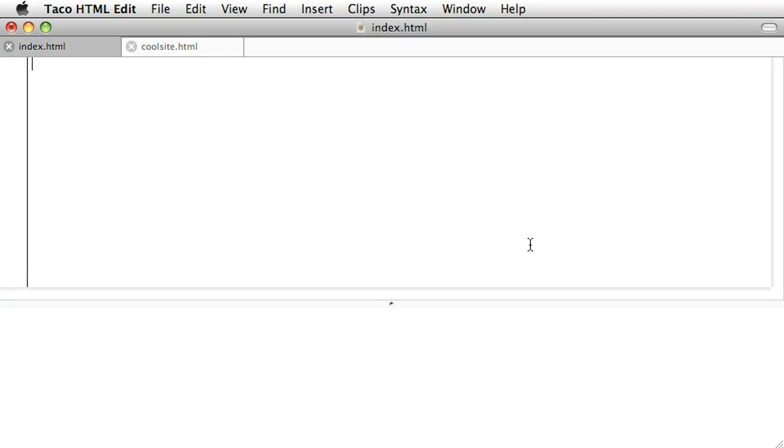Alright, now we're going to get into the meat and potatoes of web design. And guess what that is? It's called CSS. CSS stands for Cascading Style Sheets. Now that may not mean much to you, because it doesn't mean much to me, but I just know that CSS is freaking awesome. It's probably the greatest thing ever invented. I can't think of anything greater than CSS, and you're going to learn why CSS is so awesome.